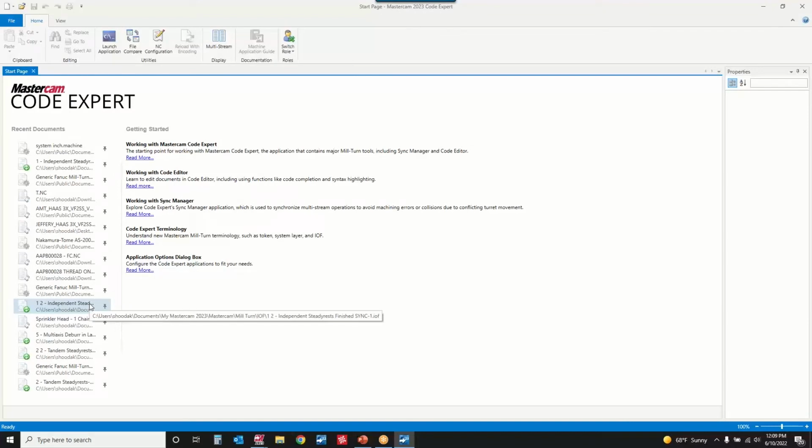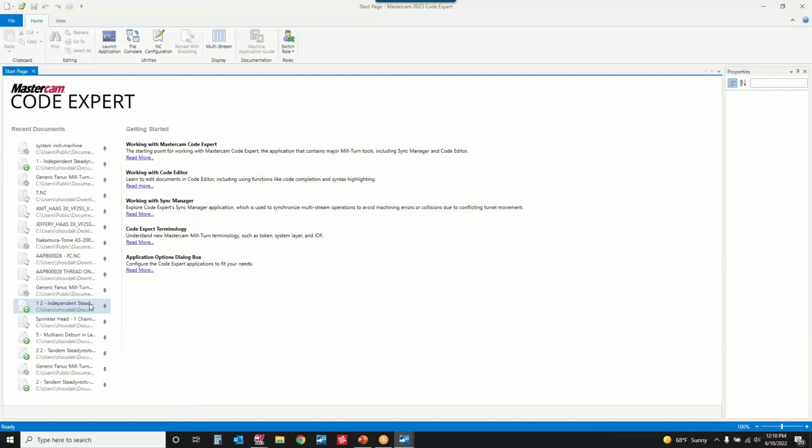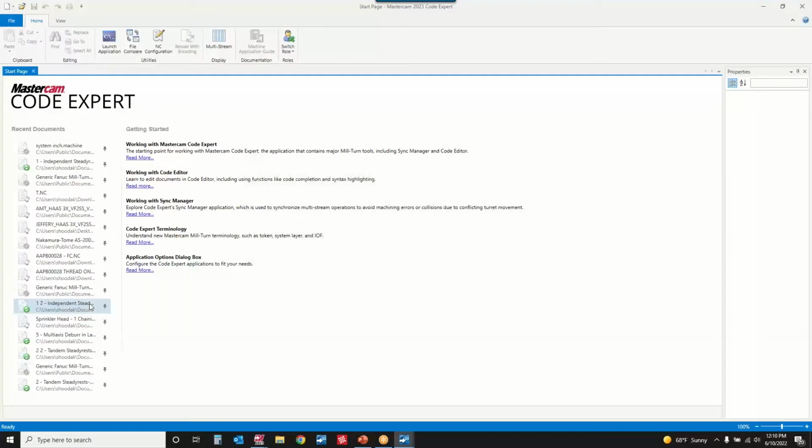Exporting tool paths doesn't necessarily pertain to just steady rest. You could do this with a set of tool paths for a family of parts. That would also be a great idea. Like if you have to face rough finish pretty frequently, why not export those tool paths? If you're always doing face rough finish every single time, export those tool paths, import them in whenever you have to do this family of parts. Or if you do them all the time, it's good for that as well.